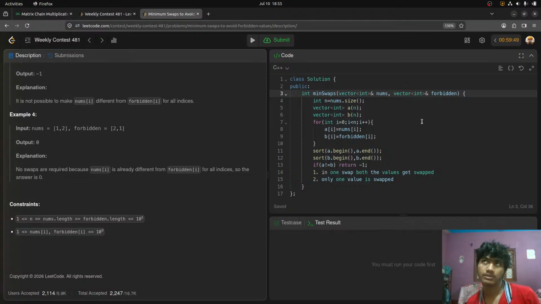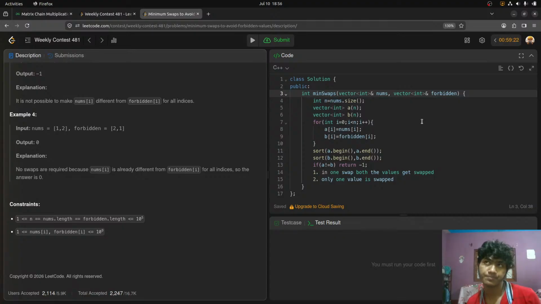So there will always exist a number, either 2 is common, so 2 is common when I do it in this way, but when I do it in another way, let's say 2 is not common but 3 is common.